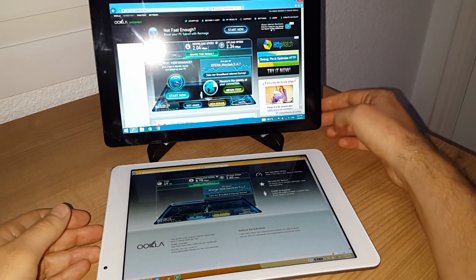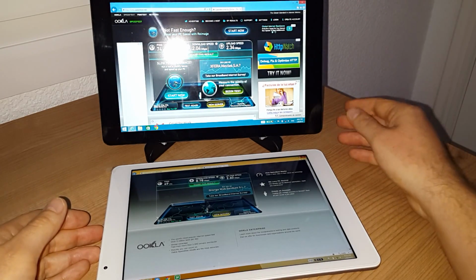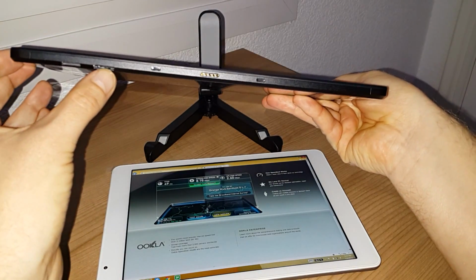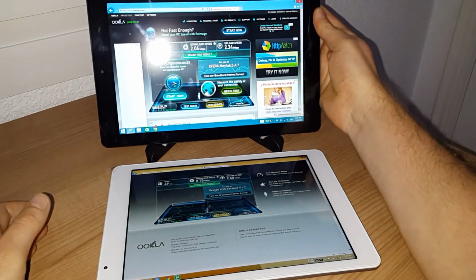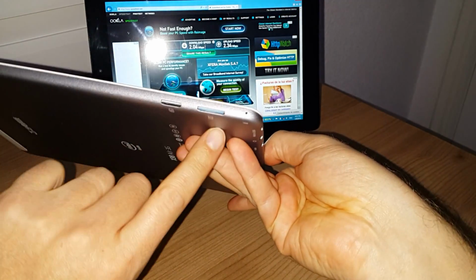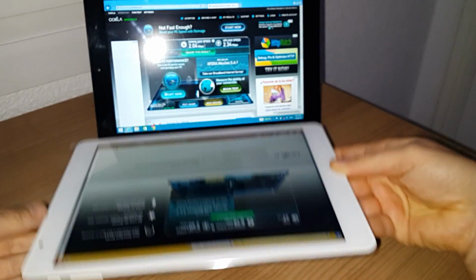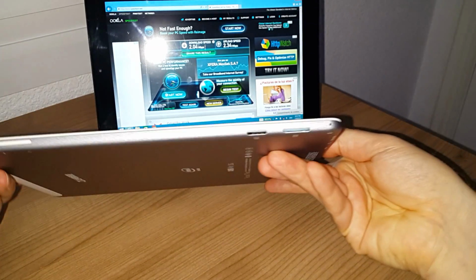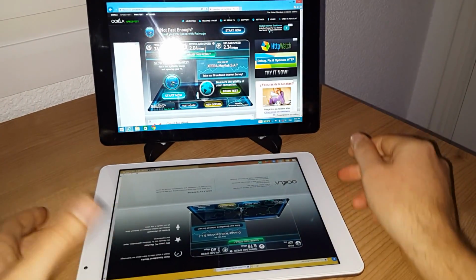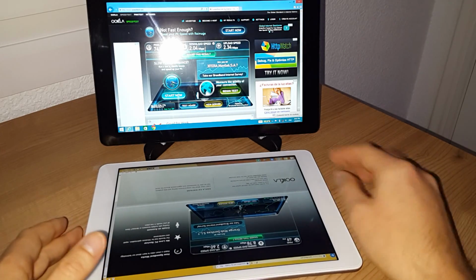There's also a difference in the SIM card slot, as the X10 has a micro SIM card slot, and the X98 Air 3G has just a normal one, so I had to use an adapter, which is quite annoying. I wish I had a micro SIM slot. There's a lot more devices using micro SIM. Anyway, you can see the speeds here.